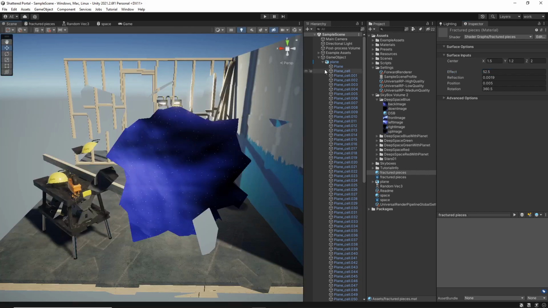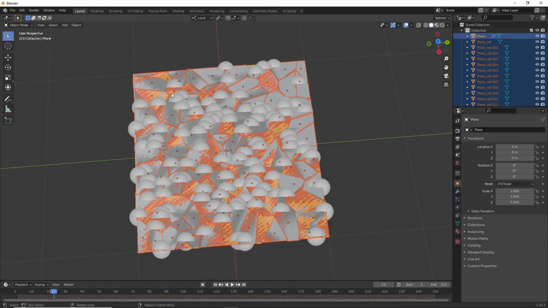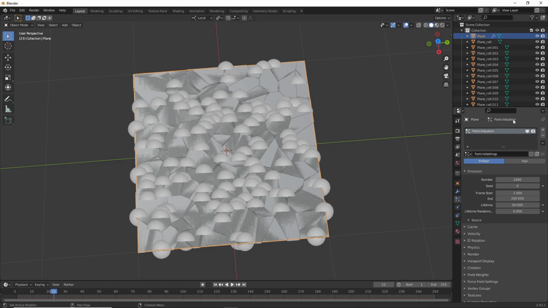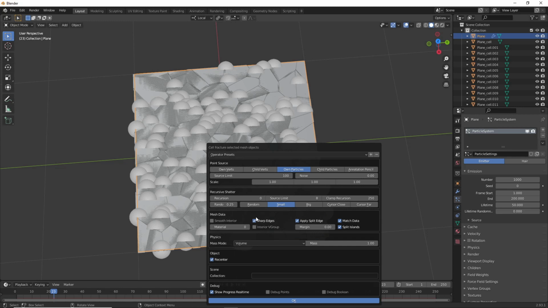Before we go to the shader, actually, I'm going to show you that these are two planes. One is a normal plane. I created both of them in Blender. So you can just create add mesh plane. And then you go to the particle system, you create a particle system, keep it as it is, just click play, and then I used the cell fracture add-on. You just have to enable it if it's not enabled. With own particles, 100 pieces, you can make more than 100 pieces if you want.